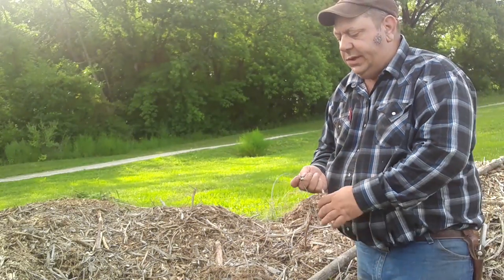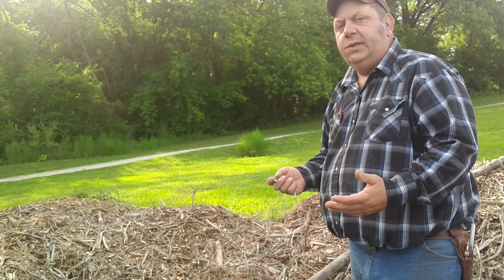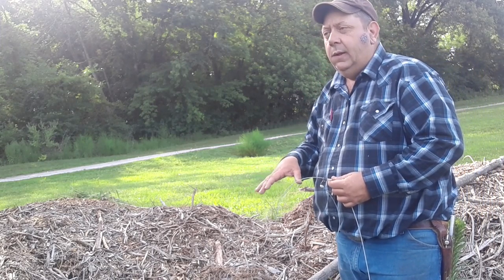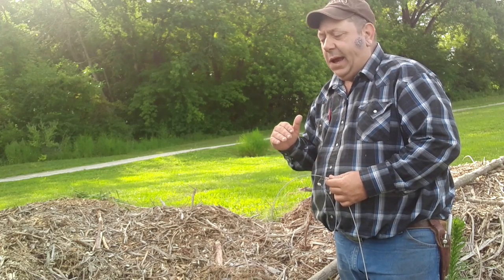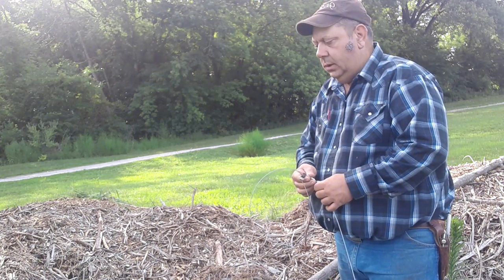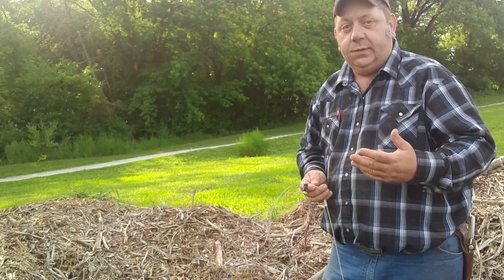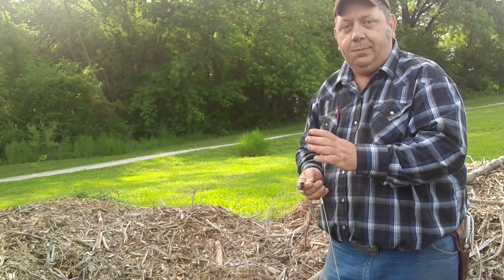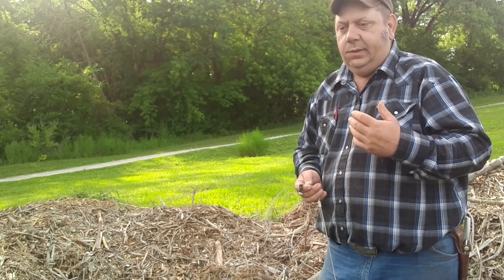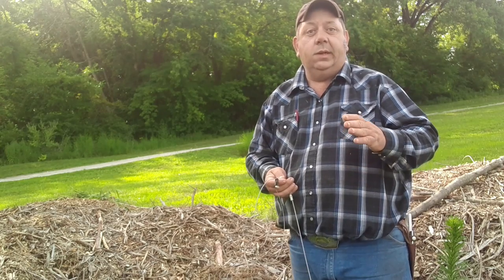One more set using a snare: a caster mound set, but instead of a foothold or conibear in front of it, you just use a snare. If you find one that's a little goosey of lure, and I've seen them where they wouldn't come to caster at all, you can always use sack oil — just a drop or two. I do make a lure called Beaver Eliminator. The bad part: it's not cheap — forty dollars for a four-ounce squirt bottle. The good part: it only takes a drop or two.